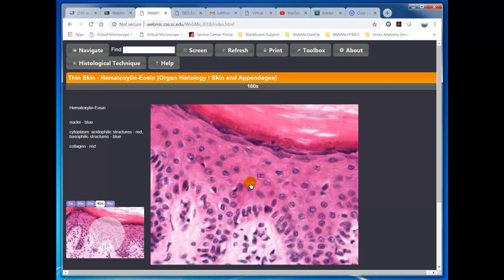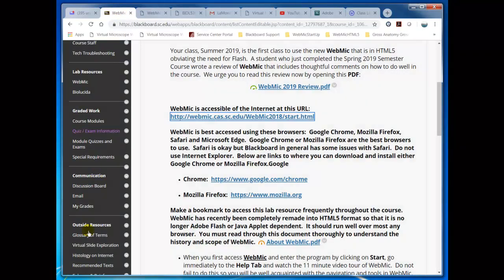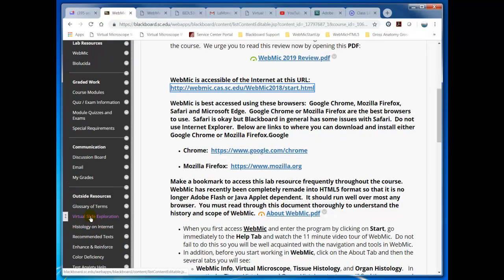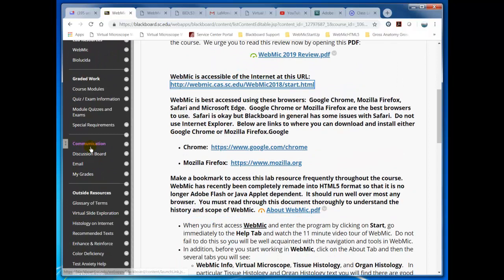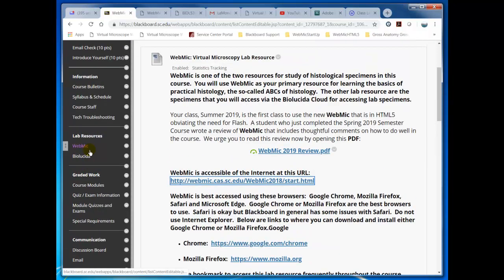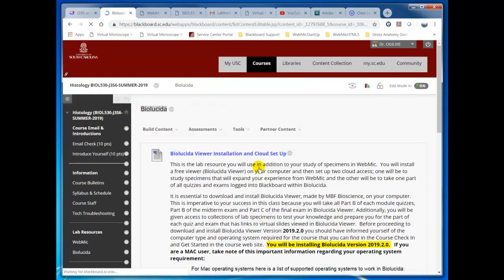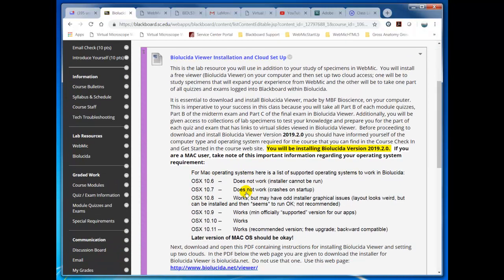And so that's much different than with Lucido, where you by now hopefully have set up Lucido and it's working well for you.